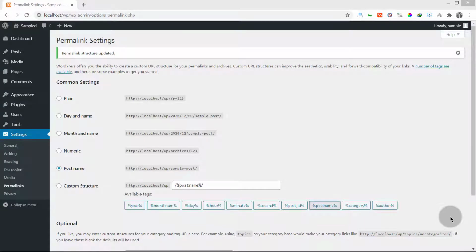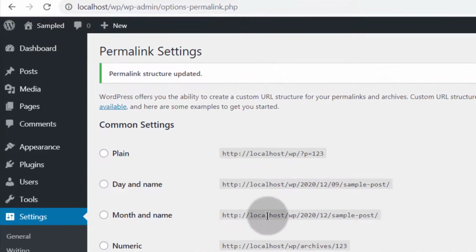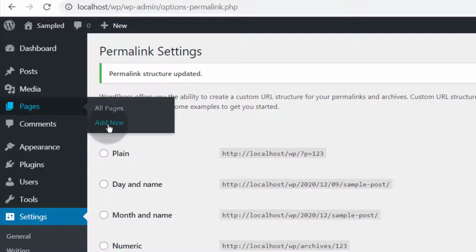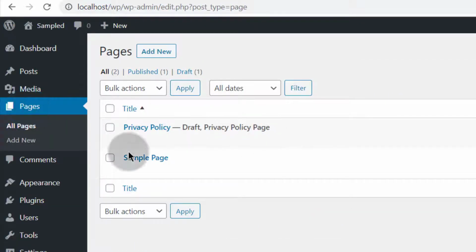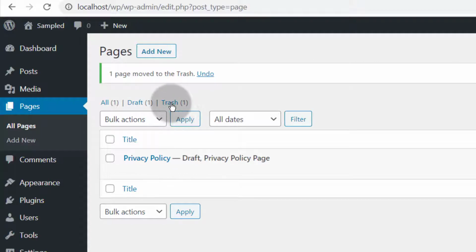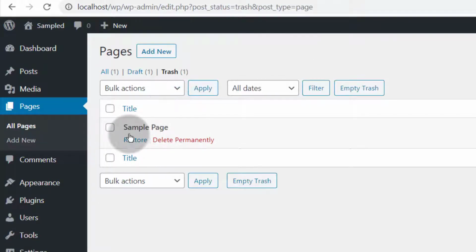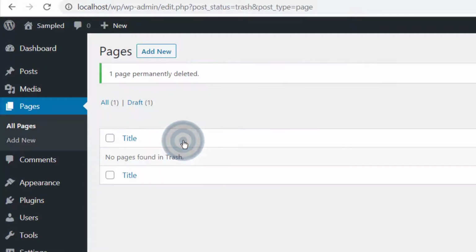In the last video, we spoke about the difference between posts and pages. In this video, let's see how to create posts and pages. So to create pages, you'll just come here under page and you can click on new. If you want to see all your pages, you can just click on pages and it's going to show you all the pages that you currently have. So here we have a sample page and I can just trash this. And if you want to permanently delete it, you'll have to come here under trash and permanently delete it.